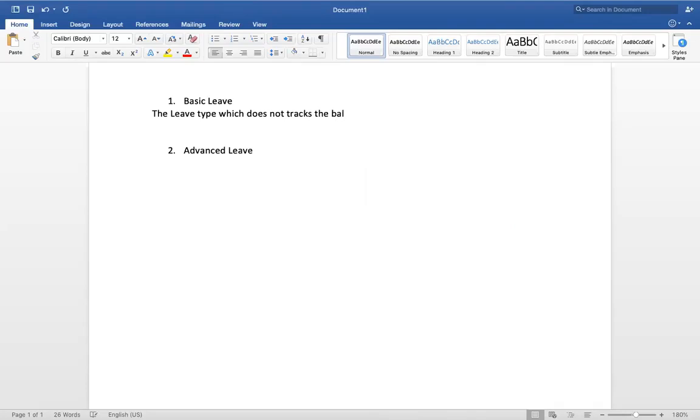Whereas advanced leave is the opposite: the leave type which tracks balance. So here we are saying balance. What does it mean by balance?